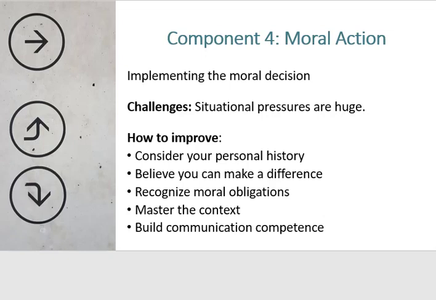Fifth is building your communication competence so you can implement your chosen actions. You have to be competent to implement choices. And so that's part of the hope of this class, is that we've given you more tools that you can analyze people, analyze the situation, understand the impacts, and make really smart communication choices here.